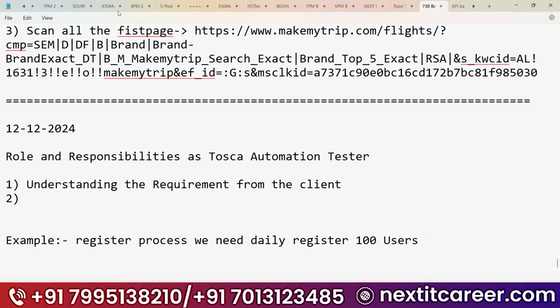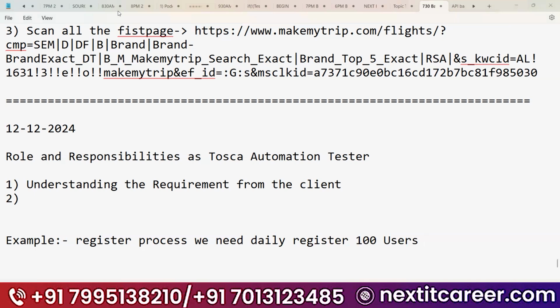But being an automation tester, where do our roles and responsibilities start? Our main responsibilities start when the respective manual tester or automation tester should test the application thoroughly, and we need to test it anytime.